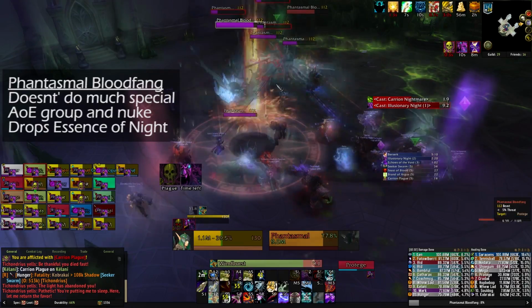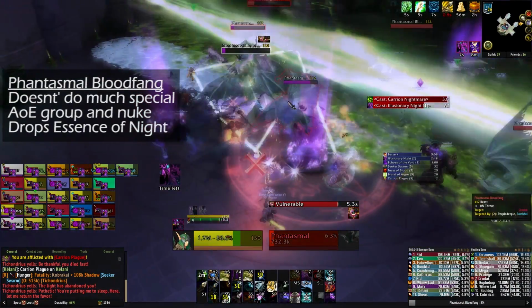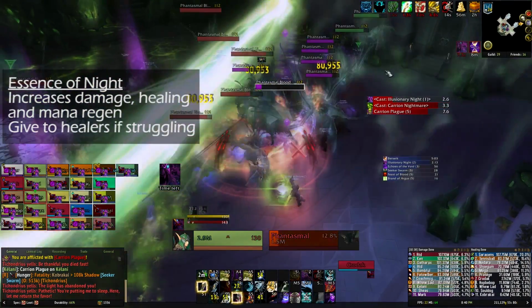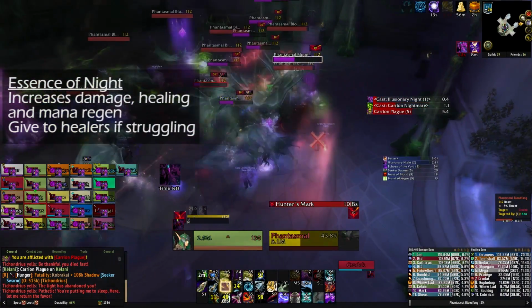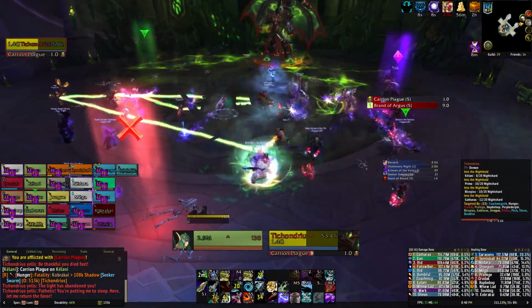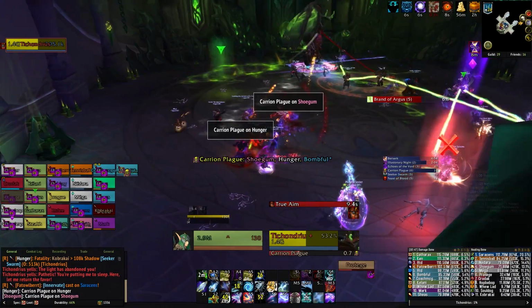You want to nuke as many of these down as possible because whenever they die, they drop an Essence of Night. This essence increases all damage and healing by 30% for anyone who picks it up, as well as regenerating a crazy amount of mana. If your healers are ever struggling, you will want to prioritize giving them this buff.